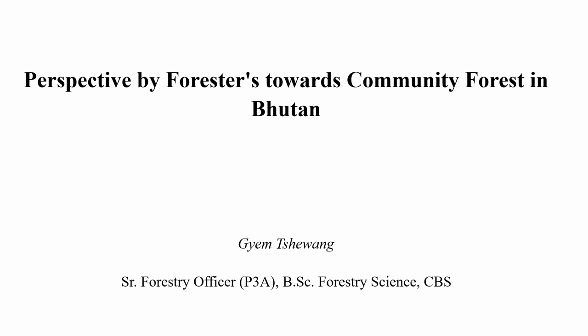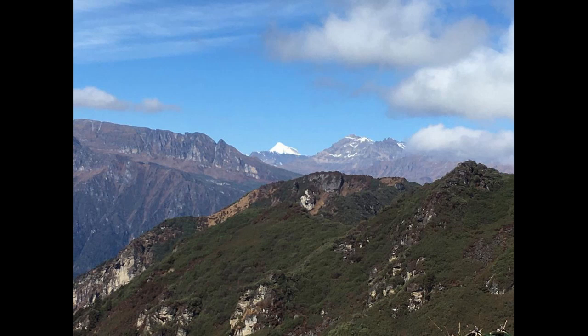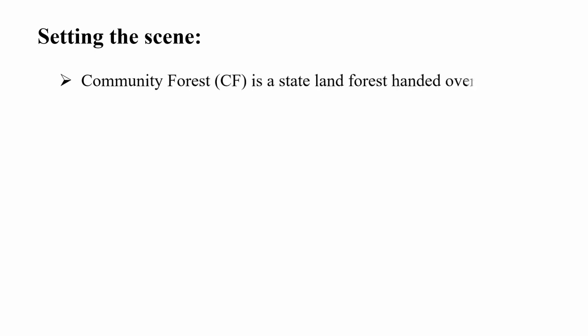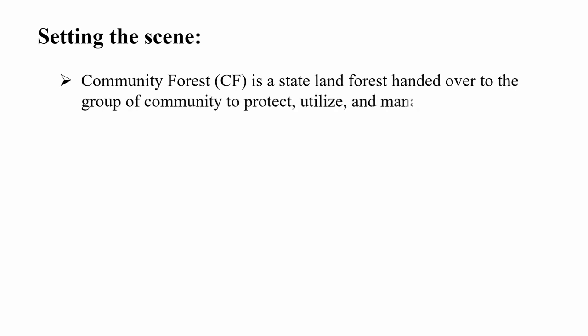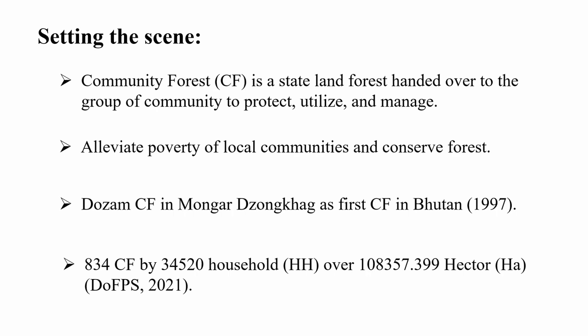Before really going into my presentation, let me set the scene by defining community forest and other related information. Basically, a community forest is a state land forest handed over to a group of community to protect, utilize and manage. It has two major objectives: to alleviate poverty of local communities and to conserve the forest. In Bhutan, Dozam Community Forest under Mongar Dzongkhag is the first community forest established in Bhutan, in 1997.